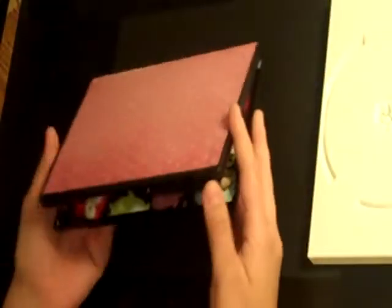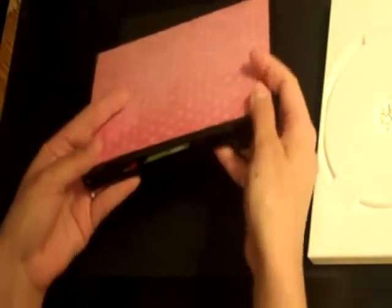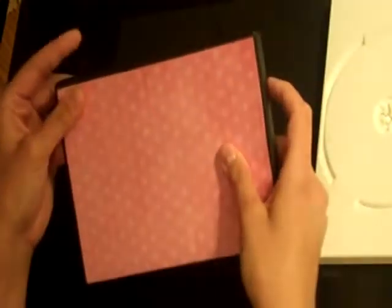Alright, let me start off with telling you what you need. First of all, obviously you need a DVD case. Now, I have found that I've made a few of these, and the best type to use are these ones that have these extra little snaps here on the side. I know some of yours have that. You see those two little snaps? That's the kind that I really recommend. They close a lot easier. So if you have some of those laying around, that'd be great.